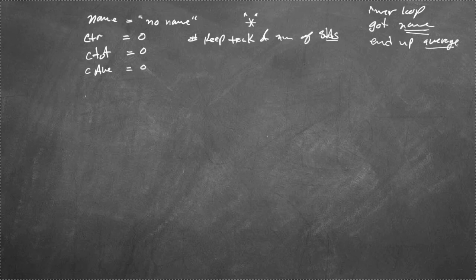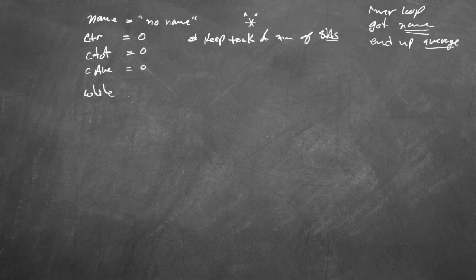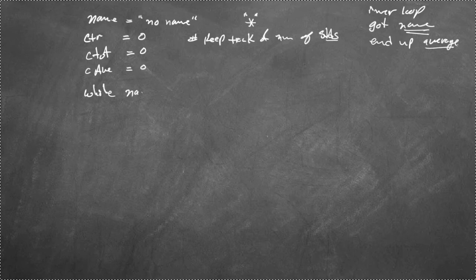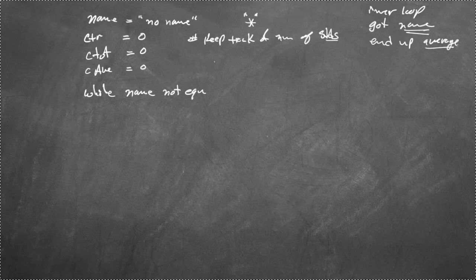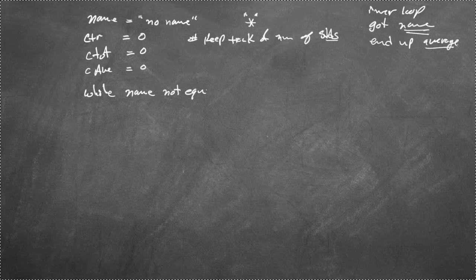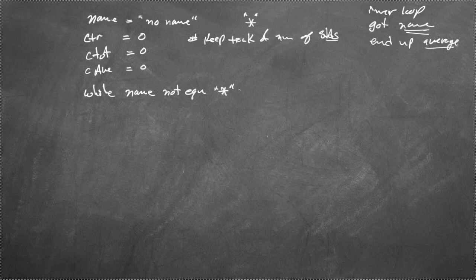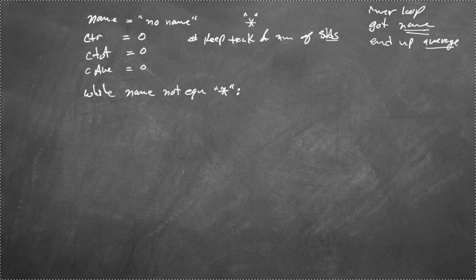So let's come on down here and get that handy dandy while loop going. And the while loop is going to be while name is not equal to, and you have to look up in Python how to make something not equal to, right? Well, name is not equal to, quote, splat or star. You'll want to do the stuff on the inside.